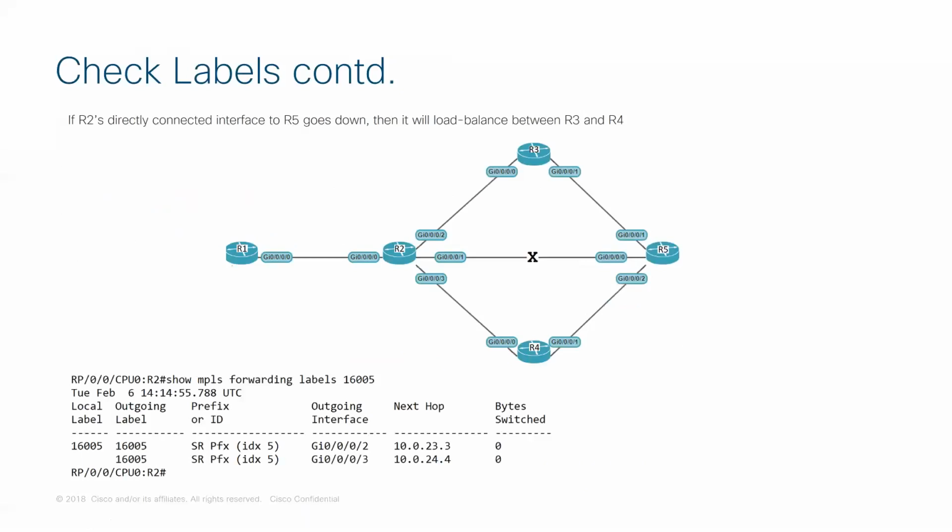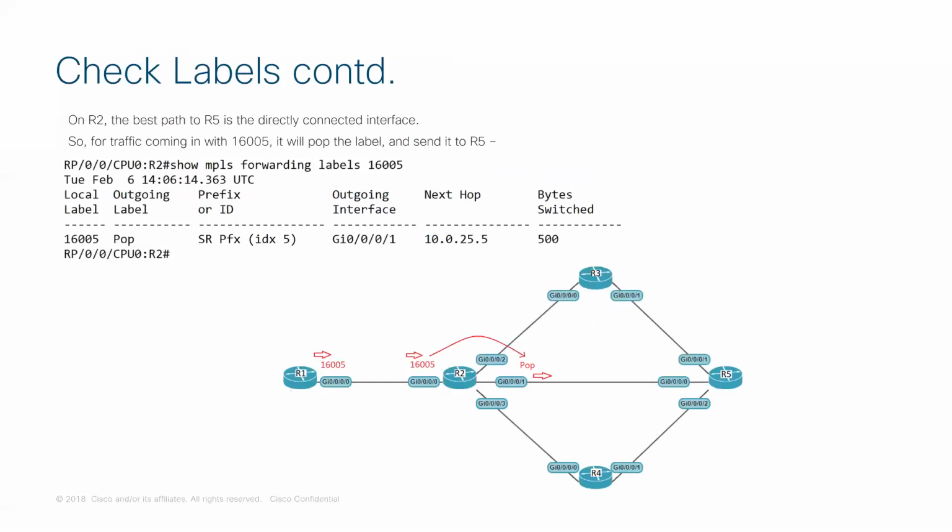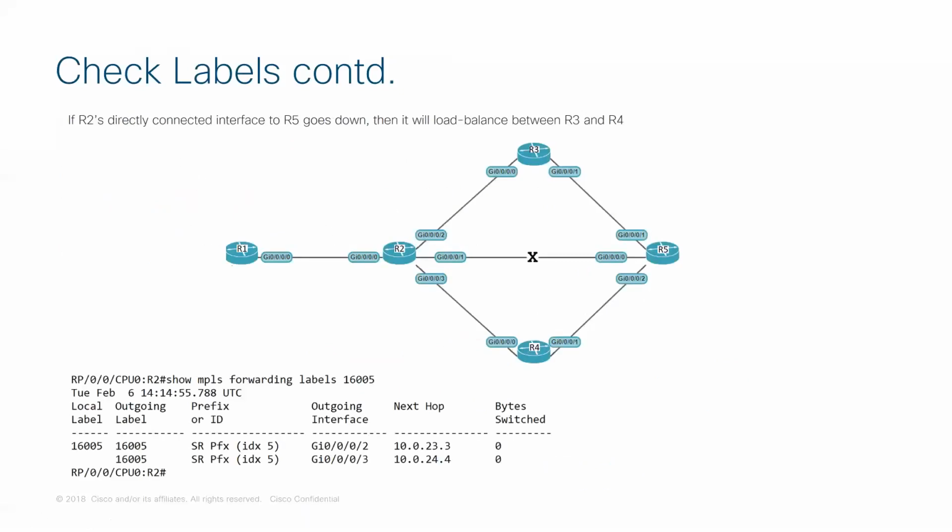Okay, so it's not very different from LDP. The only thing in LDP's case is your routing table shows you have two paths for a prefix, which means two neighbors. Each of the neighbors would have allocated a different LDP label for the same prefix, so you'll have different LDP labels going out. In case of SR, because the node SID is common, you'll have the same label going out.